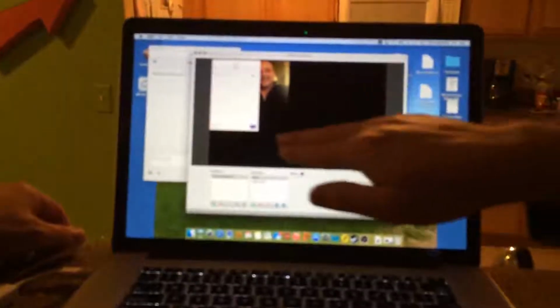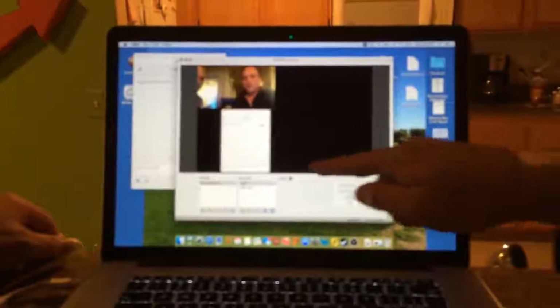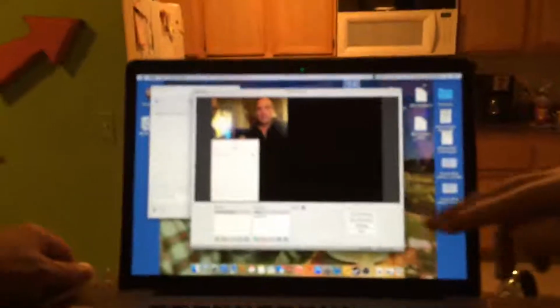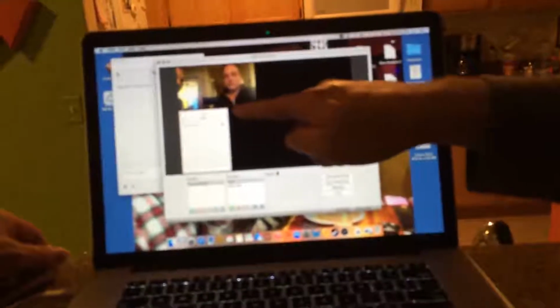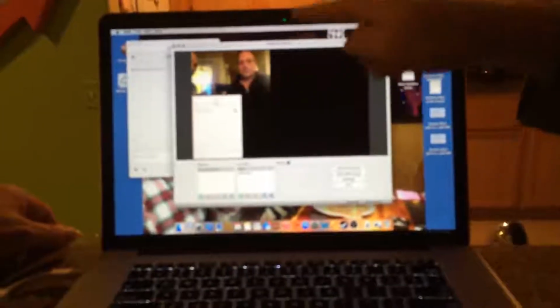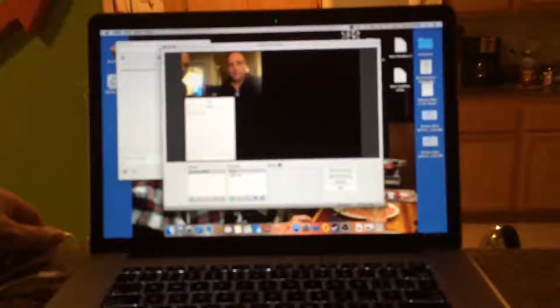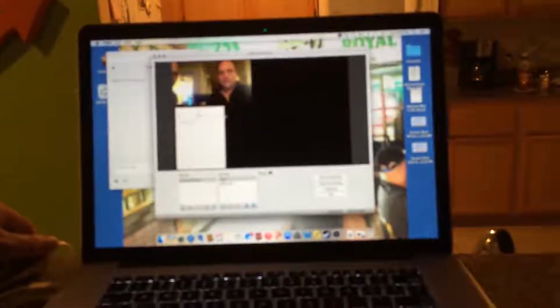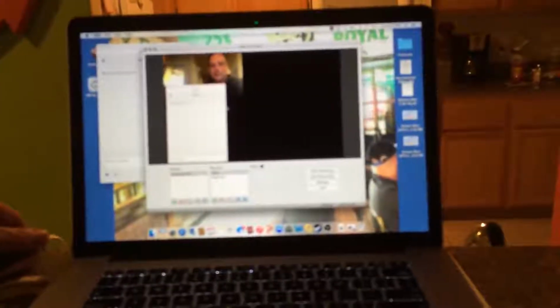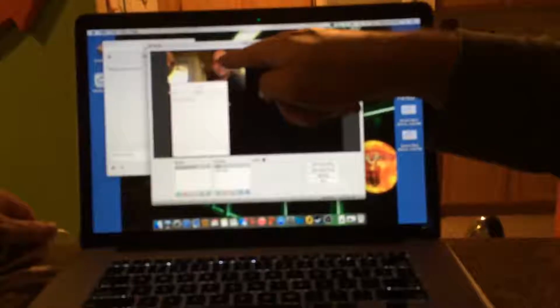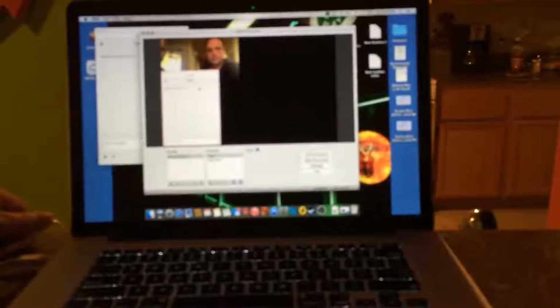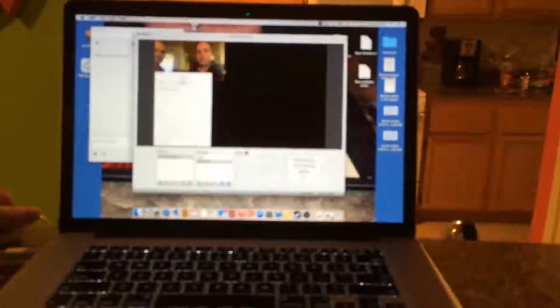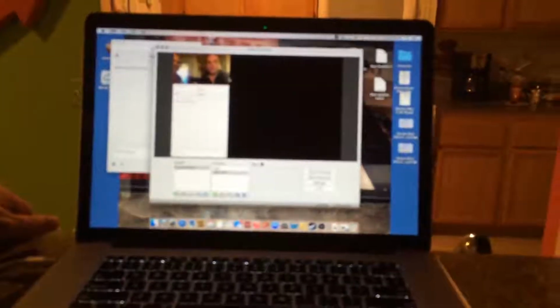And now we've got chat right here. We're going to move that over. You can move it over, or make it bigger. I'm going to put it right under the picture. What I would probably do is drag that little red dot on the corner and make it bigger. Then scroll over the image of us and make that a little smaller, just so we want to fit it all.